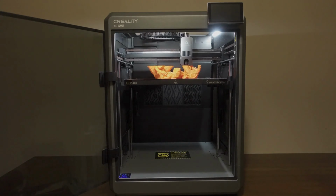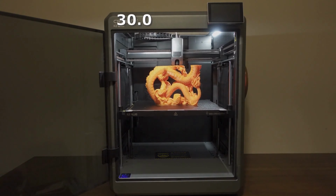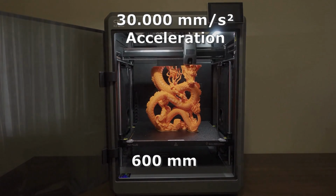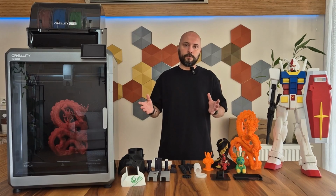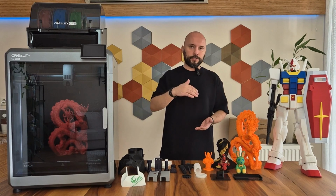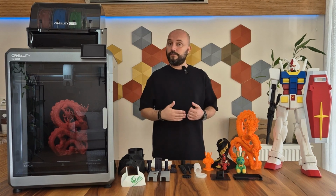The K2 Plus is a high-speed printer with industrial-grade features. With all these features and a 30,000 mm per second squared acceleration, it can reach speeds of up to 600 mm per second. I had the chance to test the printer for a long time. Creality had sent me the printer even before mass production had started. And this indeed also helped to provide you with more accurate information.